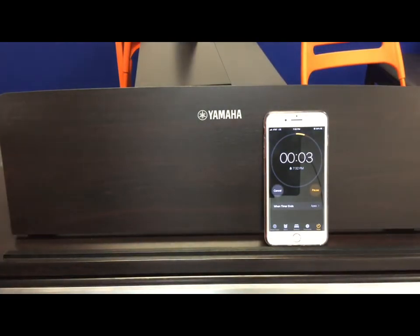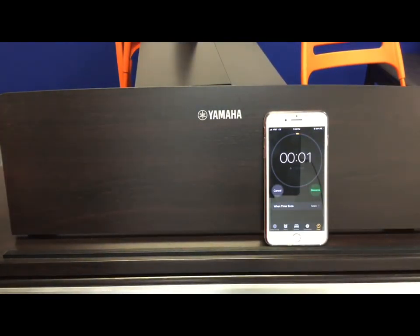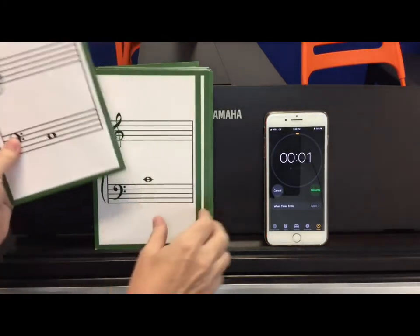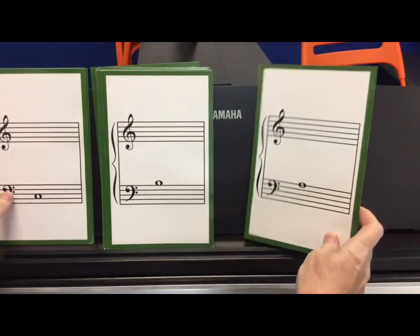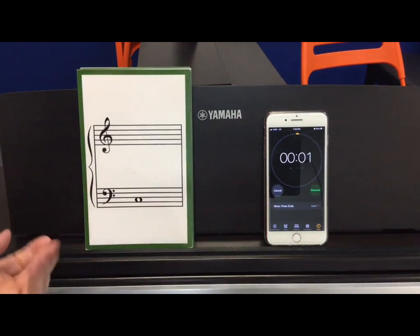So you can see you have to say them pretty quickly to get through all 34. My suggestion is, if you knew this one, put it in one stack. If there was one you didn't know, put that in another stack. And then work on the ones that you don't know until you can say them as well as the others, and then try the whole stack again.